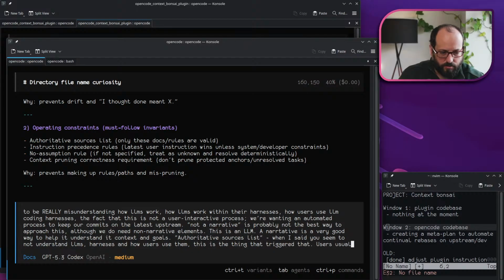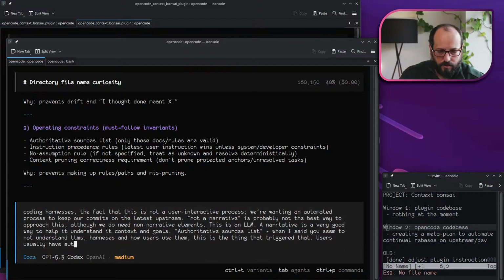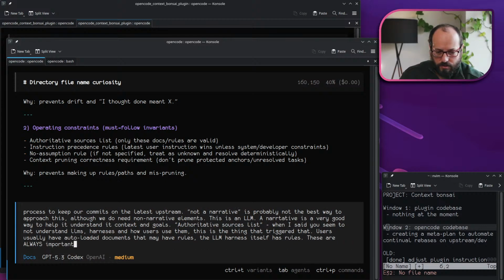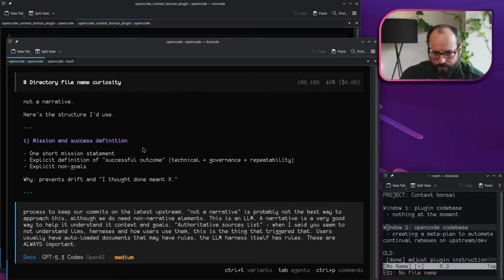Users have auto-loaded documents that may have rules. The LLM harness itself has rules. These are always important. Okay.